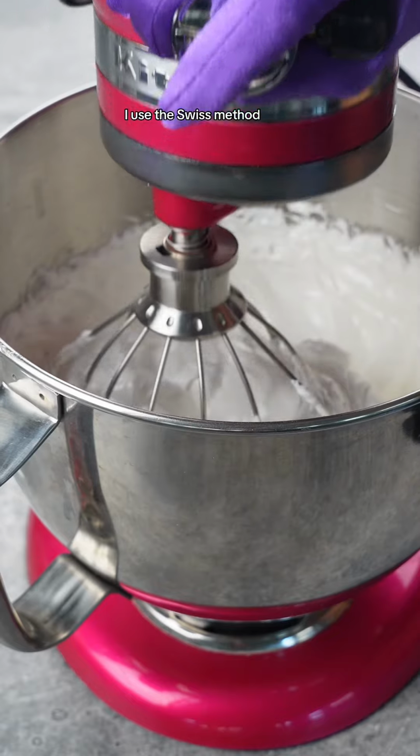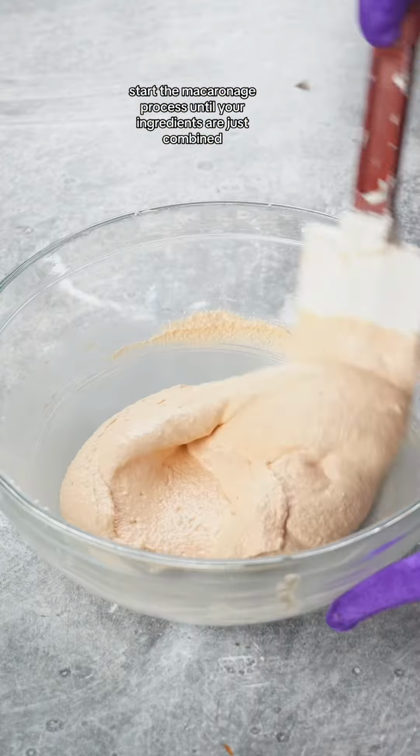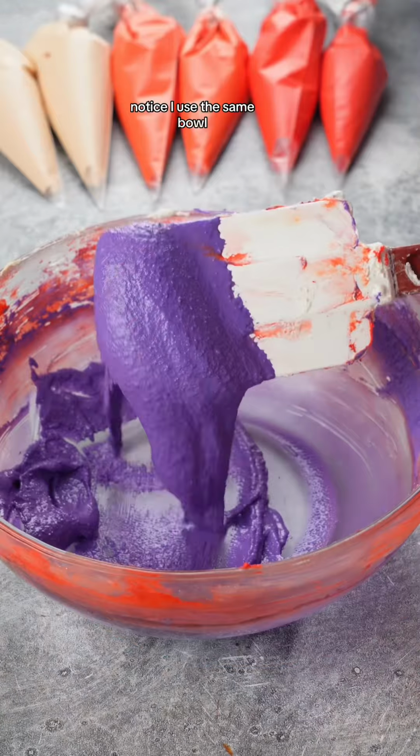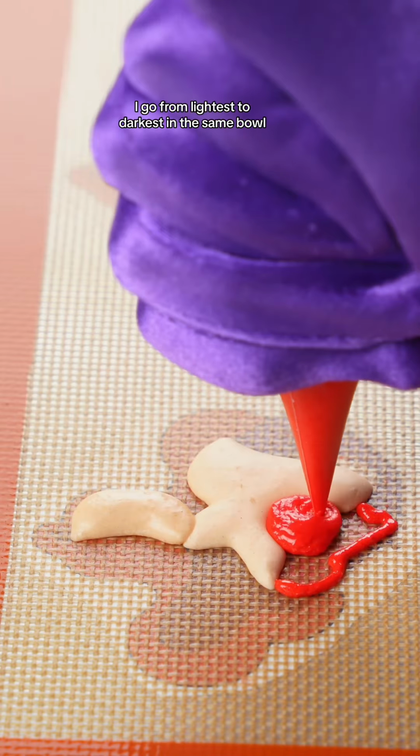I use the Swiss method. Start the macaronage process until your ingredients are just combined and then complete the process for each color. Notice I use the same bowl. I don't got time for all them bowls. I go from lightest to darkest in the same bowl.